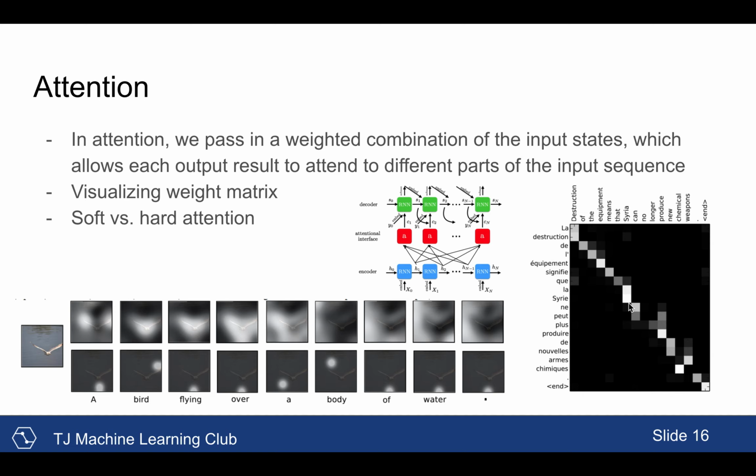An important concept in attention is the idea of hard attention versus soft attention. Hard attention simply focuses on one fixed area of the input, whereas soft attention takes in the weighted distribution of where to look. This difference can be particularly seen in the image representing a bird flying over a body of water. On the top row, each image shows a distribution of the regions that are being looked at, but in the bottom row, each image shows a direct location that is being looked at.